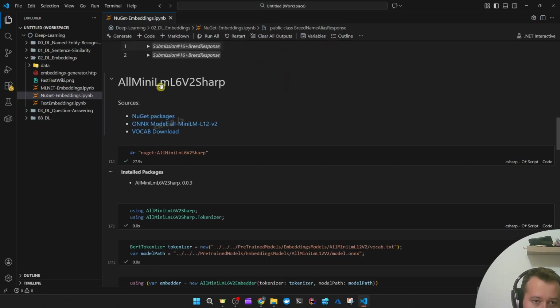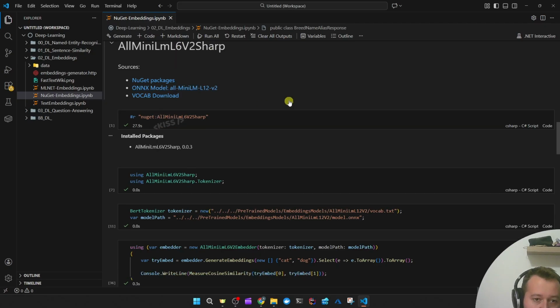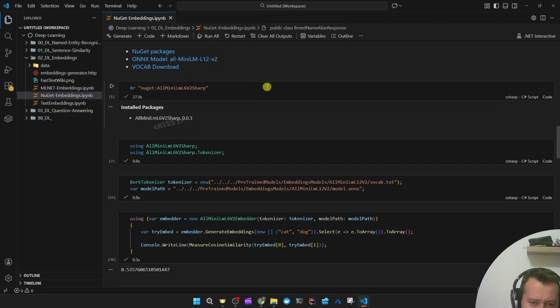Then we're using this all-MiniLM-L6 package because that seemed to be supporting 50 plus languages and so on. This L12 is going to be bigger than the L6, but the size was pretty decent. It was only 130 or 160 megabytes. But then you have the vocab file as well.